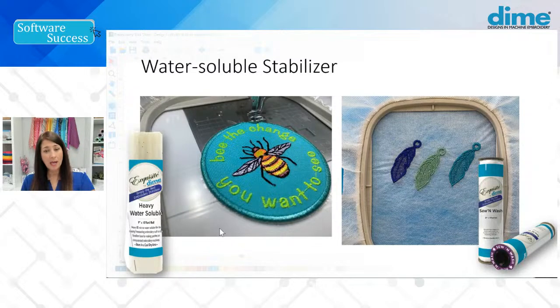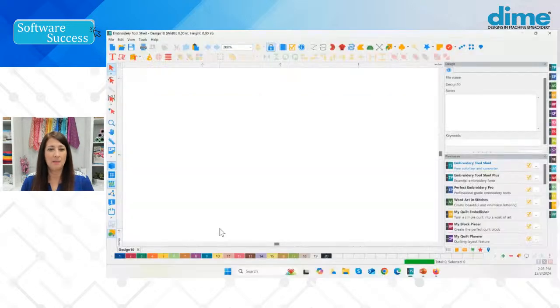You could maybe run a wet Q-tip around the edge to even help dissolve it even more. But on the right, the Sew and Wash, this is actually in the stitches, and because we do freestanding lace on just thread on stabilizer, you definitely want to rinse this away. Otherwise, you'll see the stabilizer in the stitches if it's still there. So it does get submerged and completely rinsed away. Now, I'm going to talk about both of these types and give you some tips for making your applique design freestanding. You could possibly use an applique you already have, or maybe create one as well.